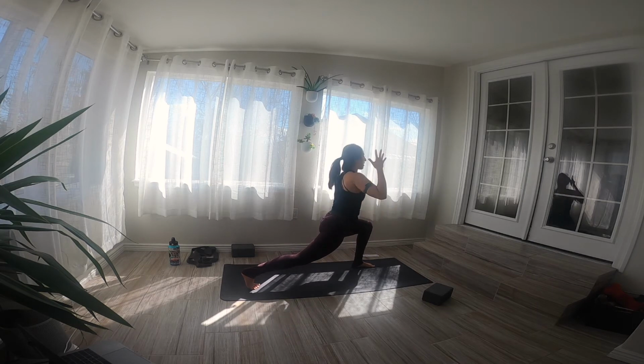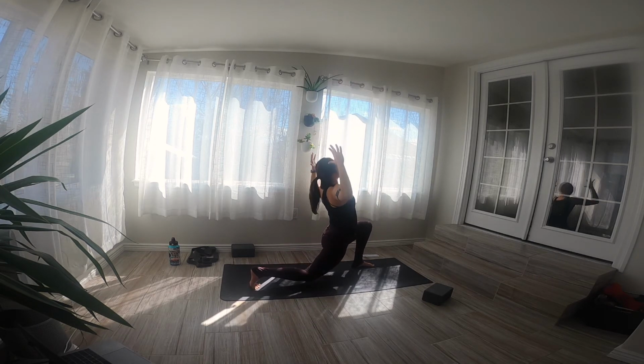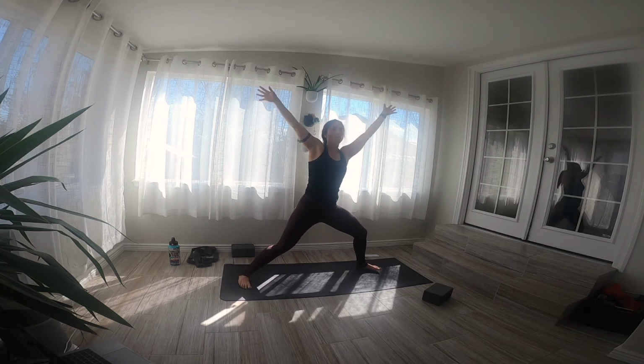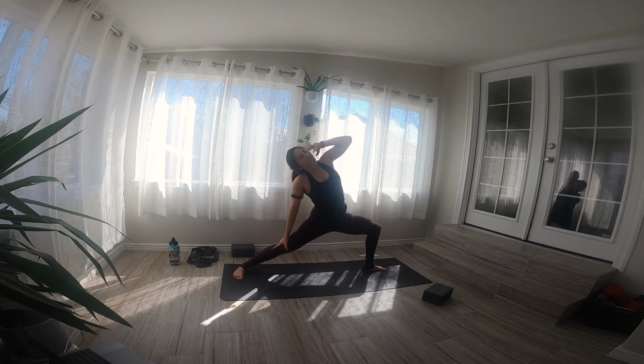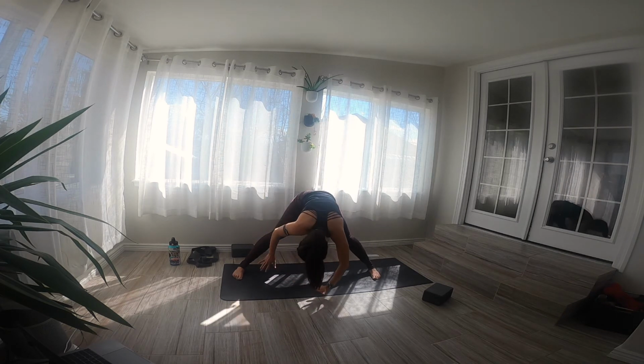Inhale to center for crescent lunge. Exhale, devotion pose. Hover that right knee. Inhale, press up, crescent. Exhale, open up, warrior two. Inhale, reverse your warrior. All the way down to Prasarita and let it go.